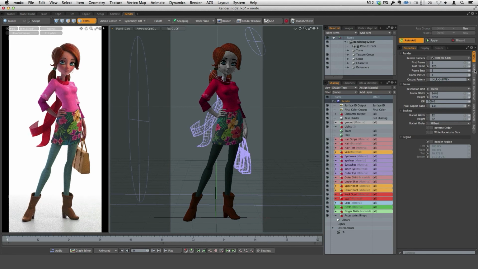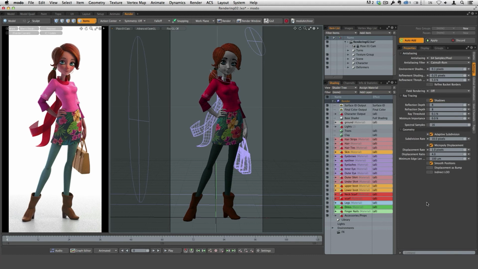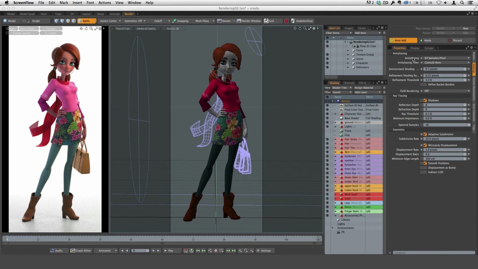So let's check out the settings. Now the scope of this tutorial won't allow us to get into everything here, but I'm going to share with you a recipe that I've had a lot of success with when rendering characters that are similar to this. So up at the top, my anti-aliasing, you can see it's set to 64 samples, and that's largely because when I was doing some test rendering, I noticed some noise in her hair that I didn't like, and also a little bit of noise in her clothing. Raising that anti-aliasing up to 64 samples was a good enough number to eliminate that noise.